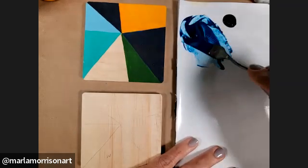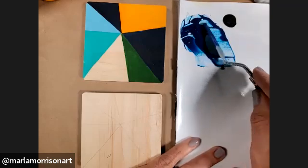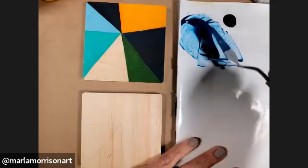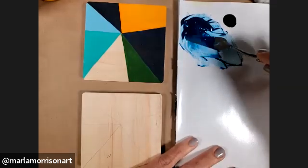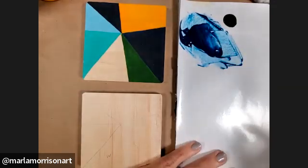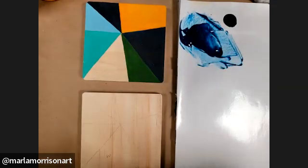Now, this is your piece. If you like the primary blue as it was, you can certainly just do that, or whatever colors you want to use. But again, I'm showing my thought process for mixing these specific colors. And that's what's nice too. The Basics fluid acrylics follow all traditional color mixing rules, they work nicely, and they really create rich mixes. It's been a really nice range to play with.